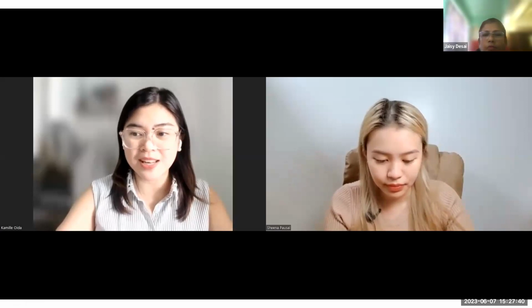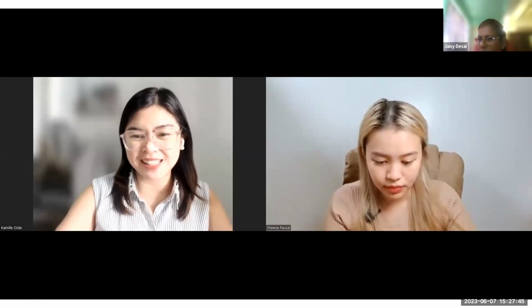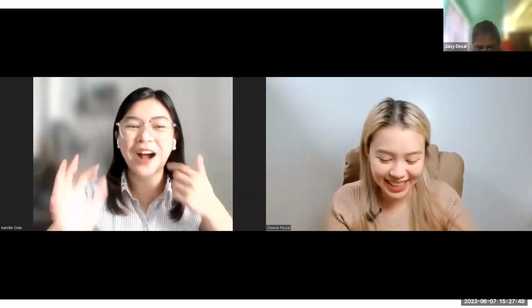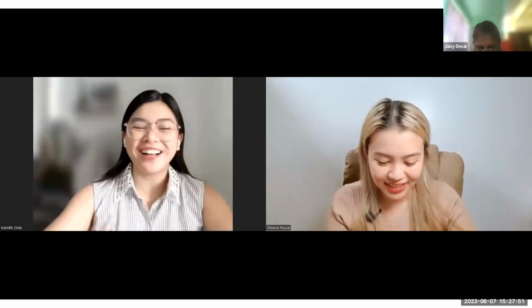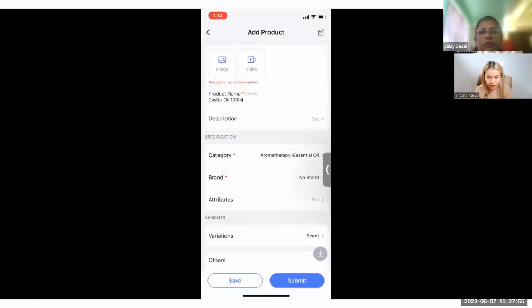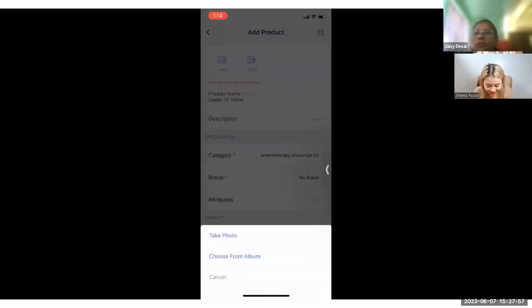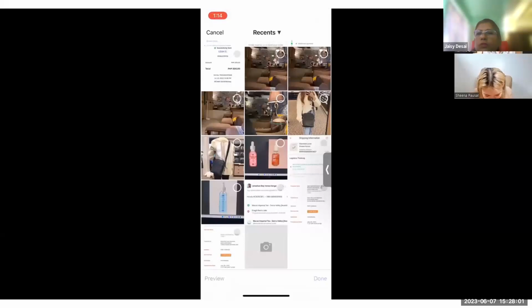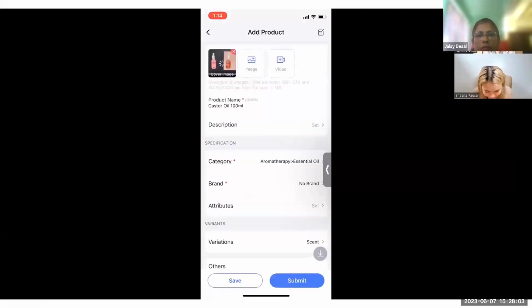So the whole time, we want you to share your screen, and then I will ask you to use the demo account. It's just like a test account to protect your privacy as well if you don't want to share your other accounts. So it's mandatory, the photo. Just any photo, you can use a sample, even if it's not an actual product, even if it's not related. Okay.